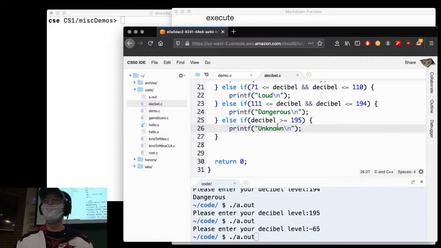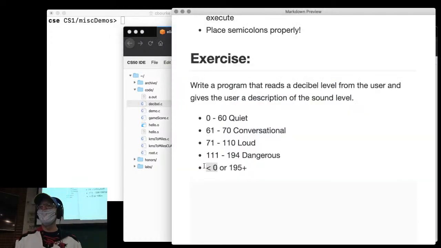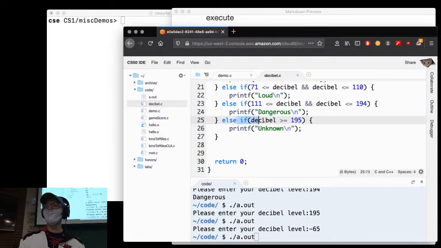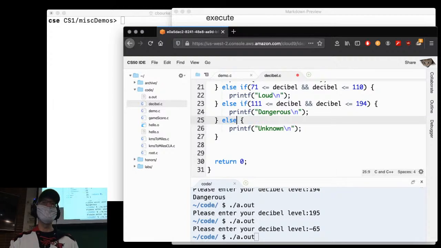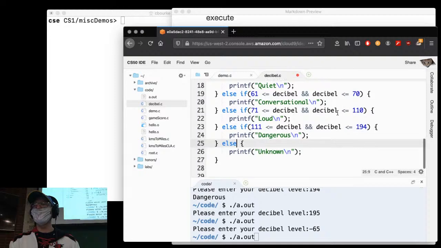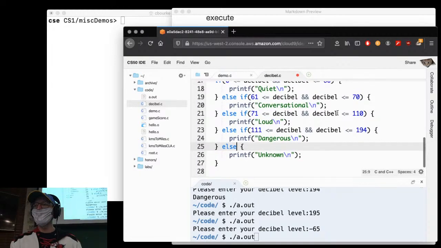If I want to treat both of those the same, that a negative value is unknown and 195 or above is unknown, then what could I do to change this condition here? I could make that my default. Any other value that's not taken care of by all this stuff up here is going to fall to this last one. It's called fall through.